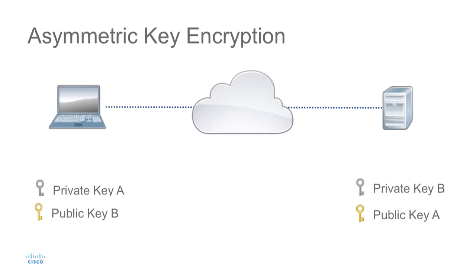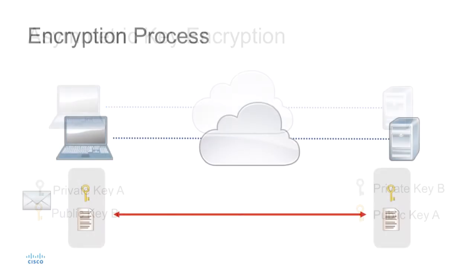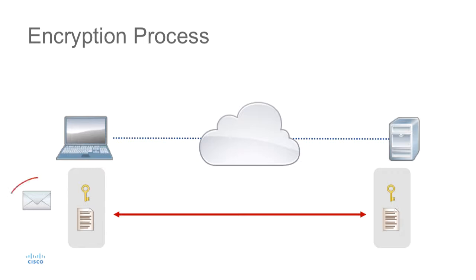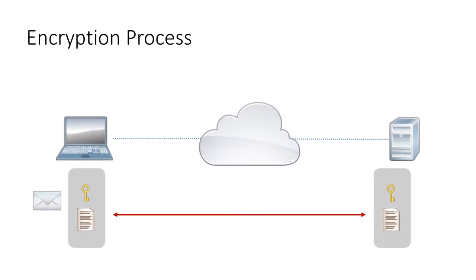The private key cannot be calculated from the public key, so it is secure. Now, in terms of how the encryption functions, let's take a look. Encryption as a process is going to function the way that it normally would. We have some clear text data. We're going to encrypt it using an encryption key, send the ciphertext, and then decrypt it using a decryption key. So that's the process. Well, how does this work when we're using asymmetric key encryption?